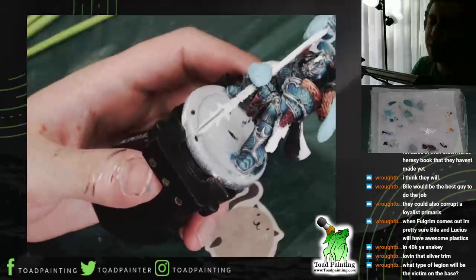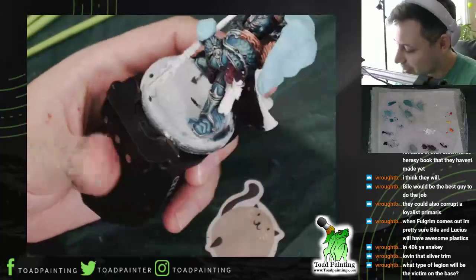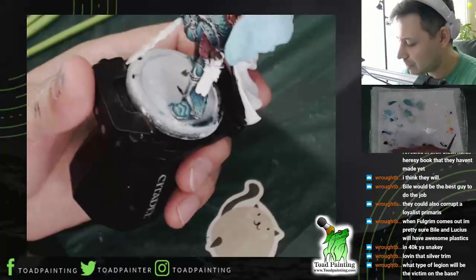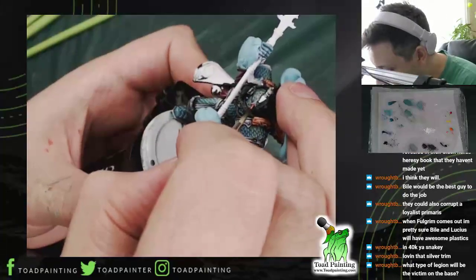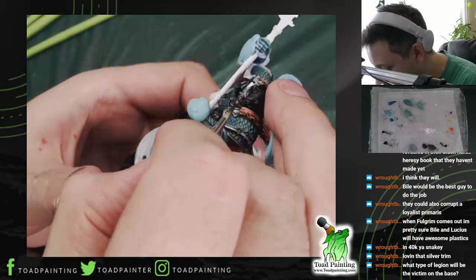The client wanted an Ultramarine, which is totally fine by me. They were my favorite Space Marine chapter, I think, them and Salamanders, but it's always fun to paint Ultramarines, no matter what the circumstance.